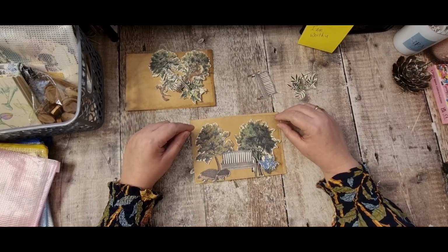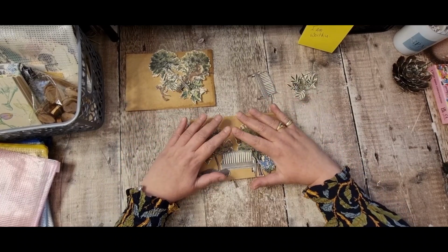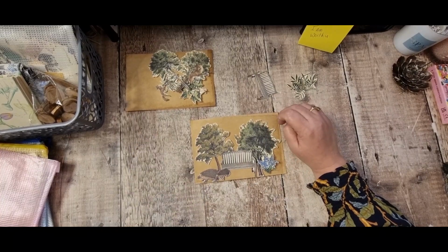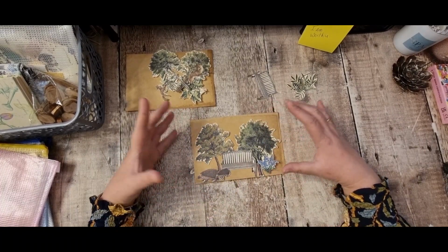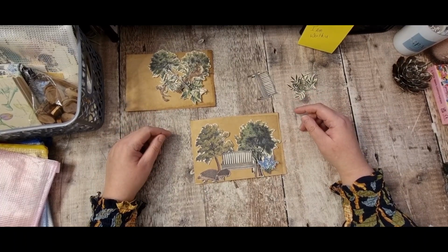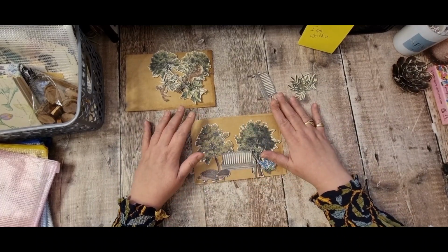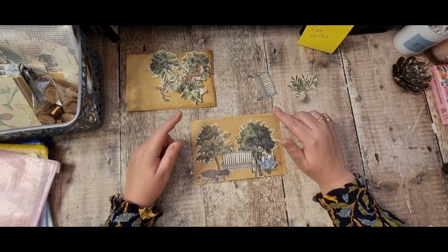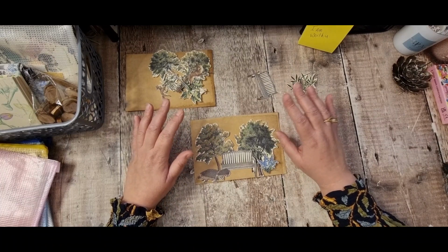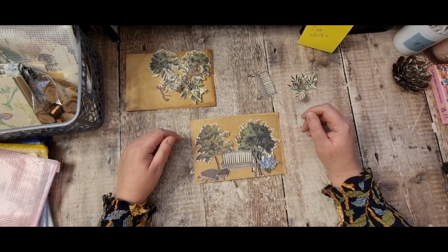So what I want to do is I want to play around with the backgrounds a bit. I'm going to be using a lot of tea stained things in this project, but you know, that's maybe a little bit too tea stained for this background. So I'm thinking one of them I'll just cover with kit paper, and the other I'll have a bit of a mess around with inks. I'm not great with inks. I've not got a lot of knowledge with them, but you know, we'll have a play.